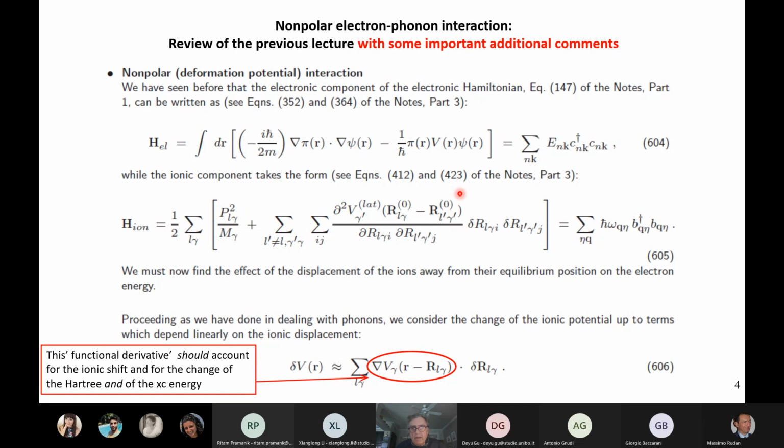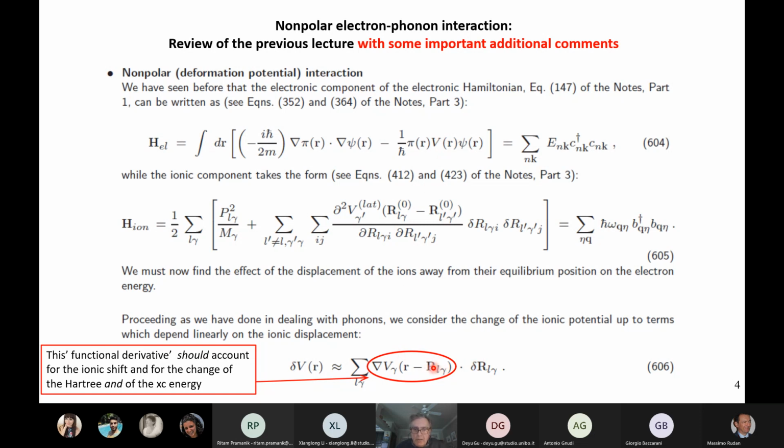Okay, so the electron-phonon interaction implies that we have to deal with this particular problem, electrons, but now the potential of the lattice is perturbed by the fact that the ions move away from their equilibrium positions because they're associated with the propagation of a phonon. So the idea is to use perturbation theory and expand the lattice potential away from its equilibrium position.